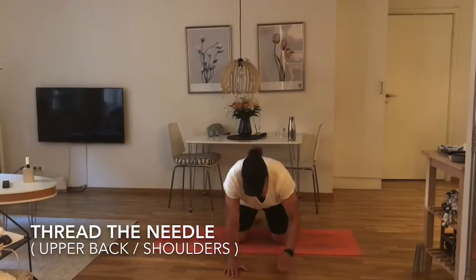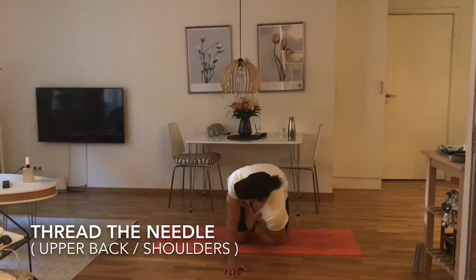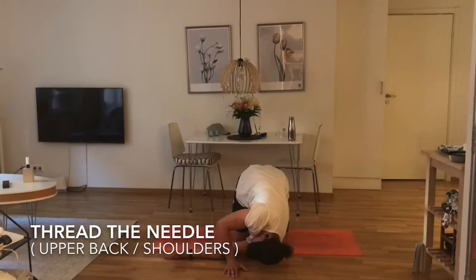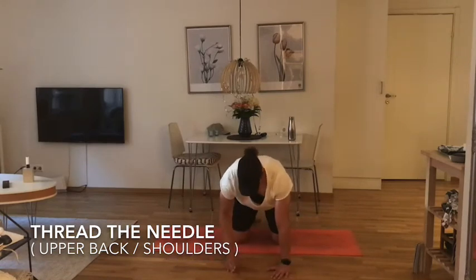Right hand comes to the floor, left hand makes a needle, and we're gonna slide it along the floor. And you're really trying to work the upper back to twist and open up here. So slide it along the floor as best we can, as far as you can, and hold that, and back nice and slow. That's 2, we have 10.